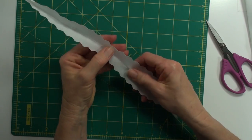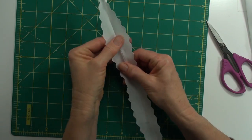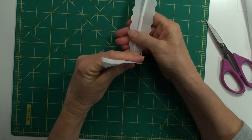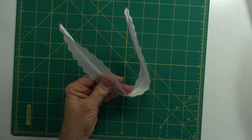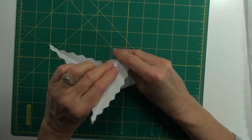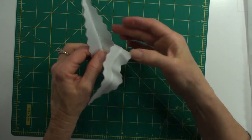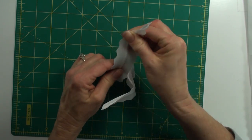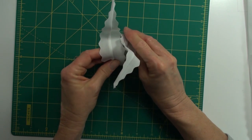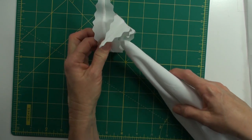And then I'll open it right up, and it's just that easy. I'll start shaping it, and I find that after getting it just to this point, it's easier to get a napkin and slide it in there so that you're actually shaping it around the napkin. And this is sort of an elegant, I think, bridal look with the white napkin and the white leaf.